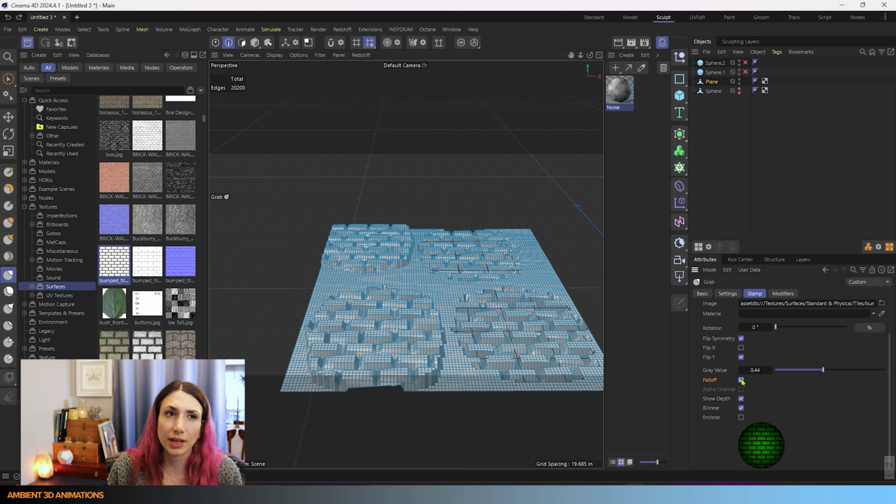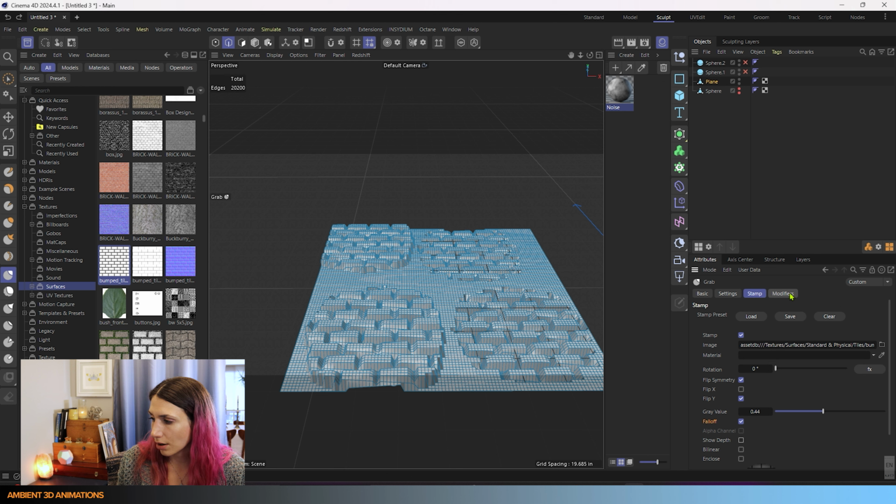Because if you're doing something like adding scales to a dragon with this, it's a little bit easier to blend them if you use the falloff and you have enclose turned off. But if you're adding buttons to a mesh, a character, maybe adding buttons to their clothing, then in that case, it makes more sense to leave enclose on and to turn off the falloff. So that's why there's all these buttons here that give you that kind of control.